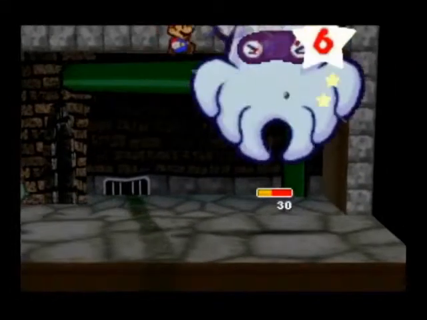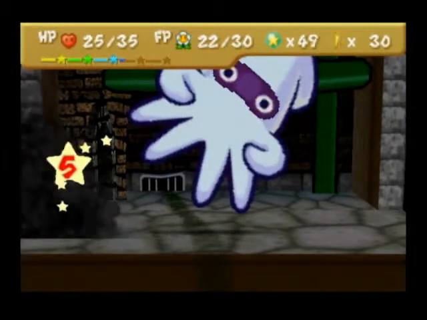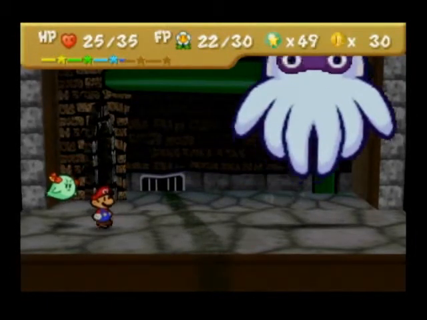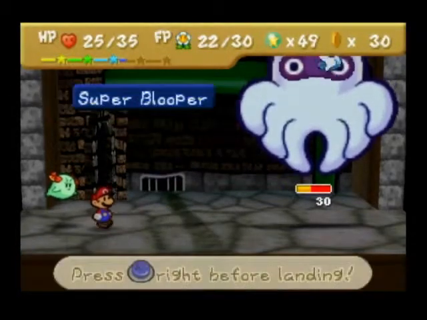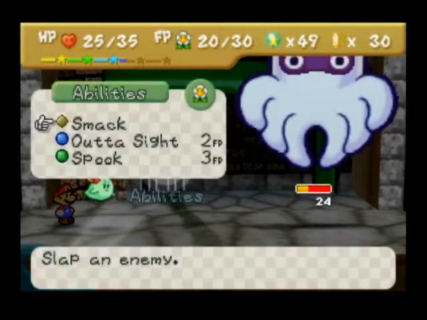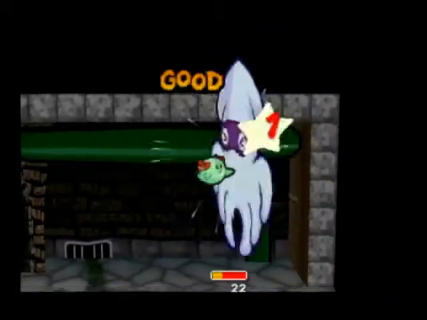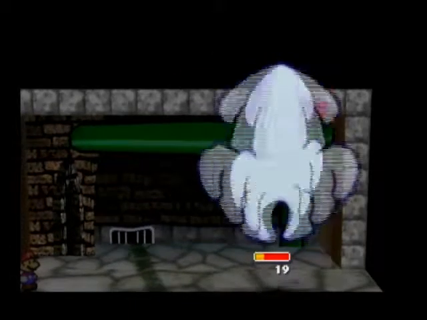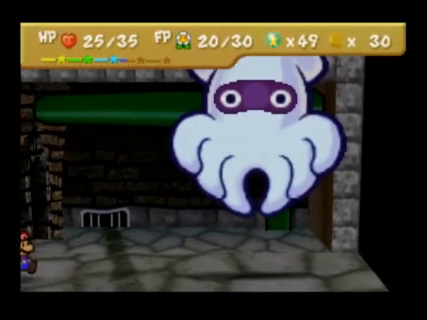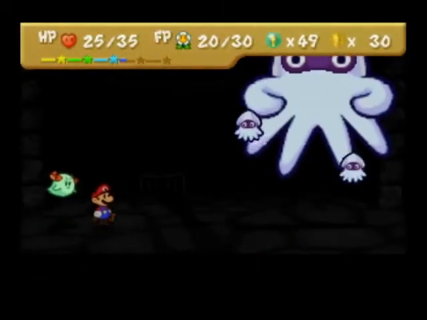Something is wrong with me right now. And now it's going to try to ink me. Look at Mario, he turned into a black ball of ink. Oh well. Most of its attacks are not really that damaging. The only one that you have to really be careful of is that red one. Smack, smack, smack, smack, smack. What is he going to do now? Mini bloopers. Okay.